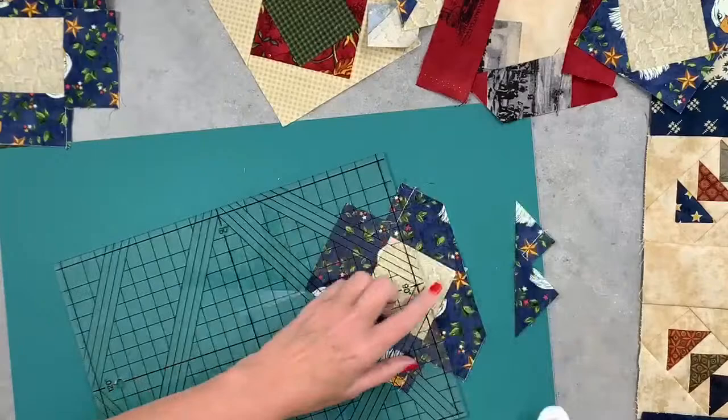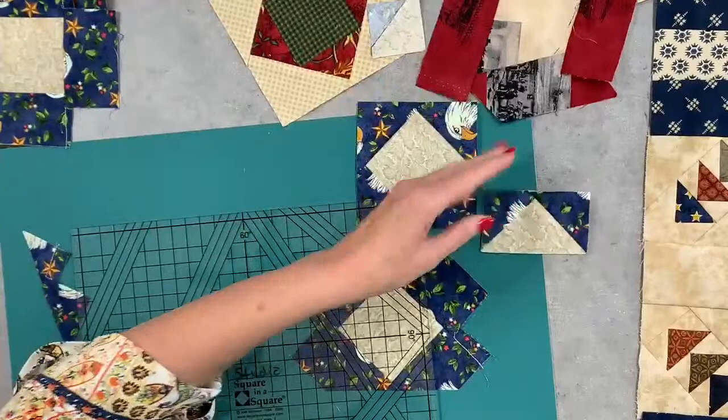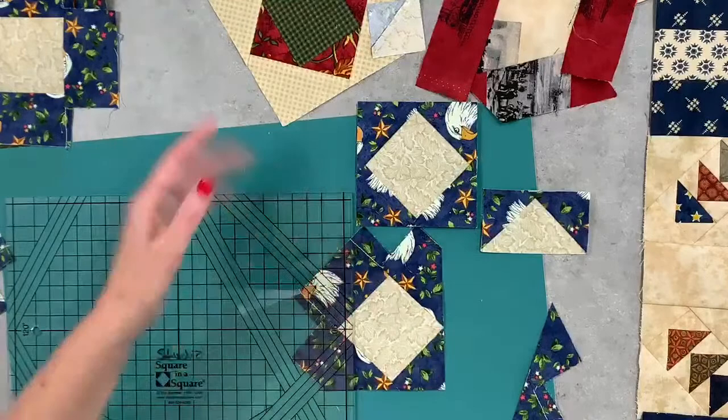So if you do it to all four sides, that's what we call option one. If you do it for the flying geese, we want to do what we call the two-step. So put the 90 in there and just step it over, Texas two-step. Put it right in the tip, make it sharp. I look to make sure I'm staying straight. And so if you know how to leave a fourth of an inch or how to go right up to the tip, and you know how to do a basic square, that's all there is to it. That's what you need.